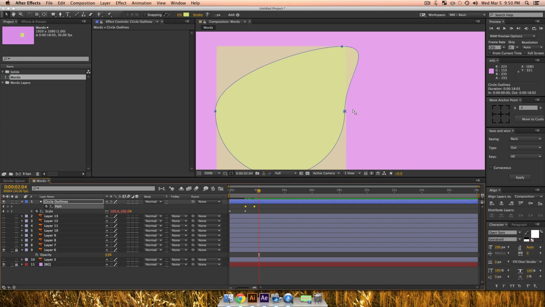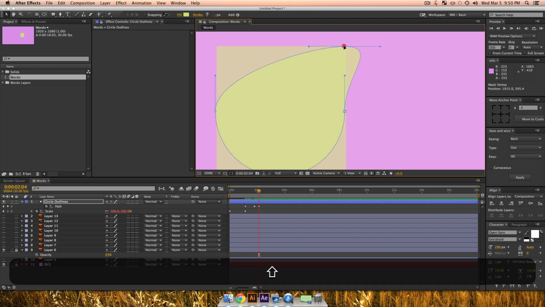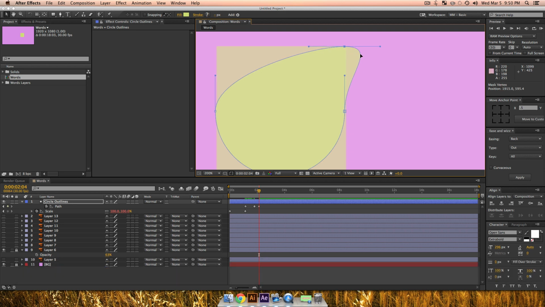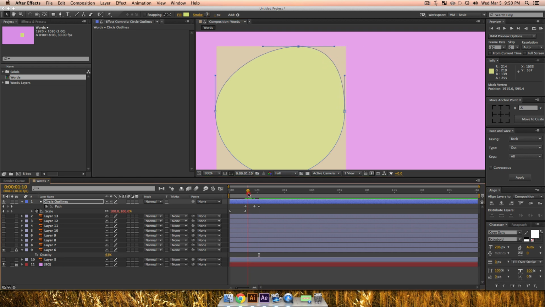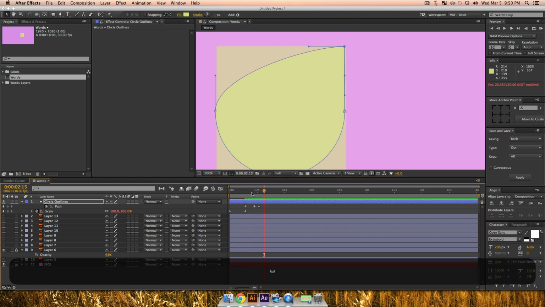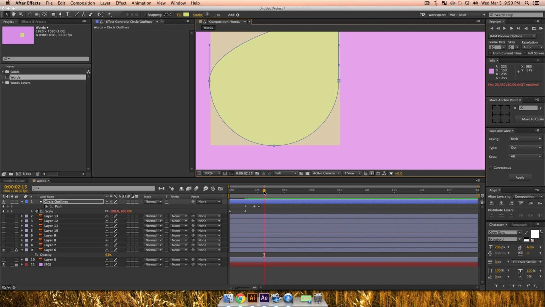Select your path layer, and this is once again going to be turning into a repetitive process that turns out kind of cool. So now what I'm going to do is just make sure this is at the edge of my square here, and press Alt and Command at the same time on your keyboard to bring up your anchor point tool, and we're just going to drag down like this. So now when I play this, it kind of has a nice little pop to it. Obviously you can do this better, but this is just for learning purposes today.